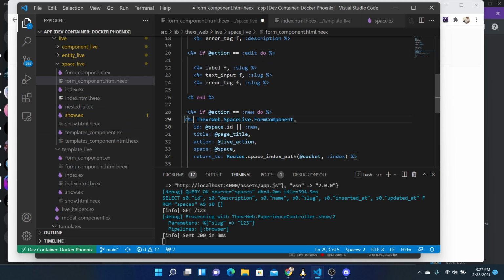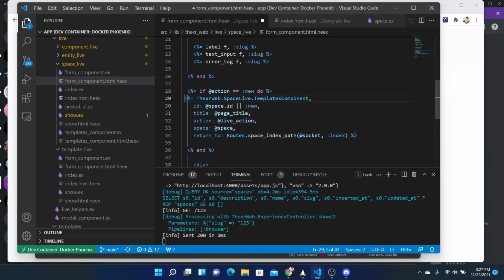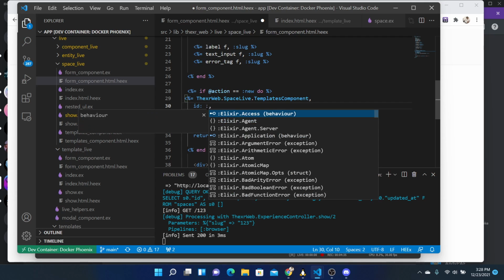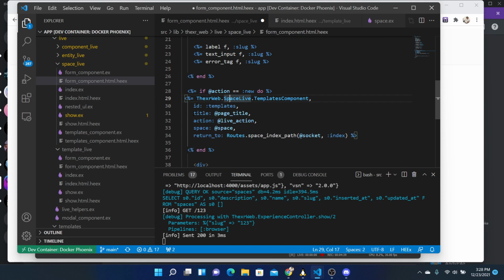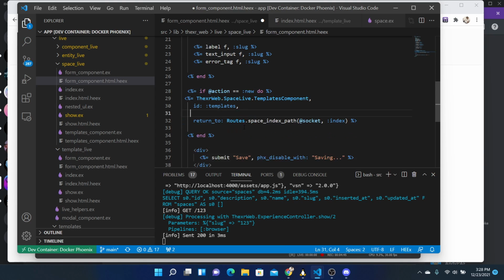It's going to be space live templates component, and it has an ID which will be, let's just call it templates. Don't need the title, don't need the action, don't need the space, don't need return to.